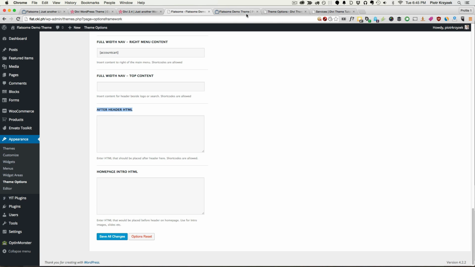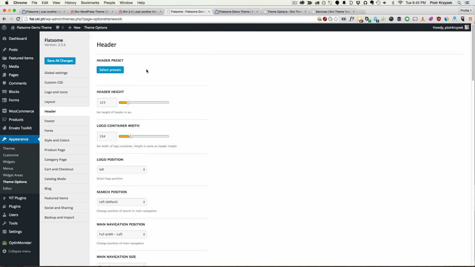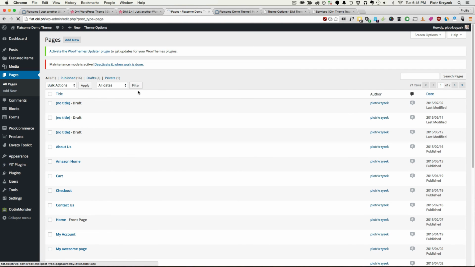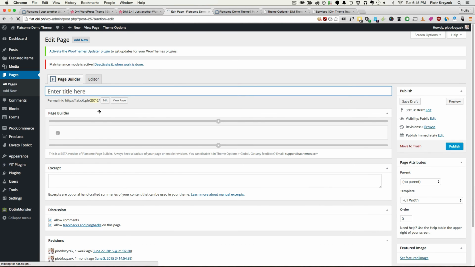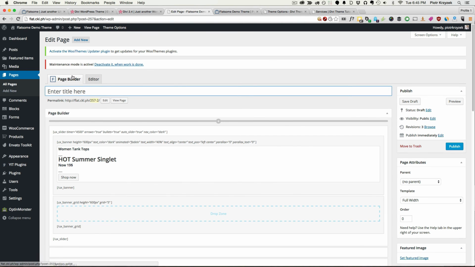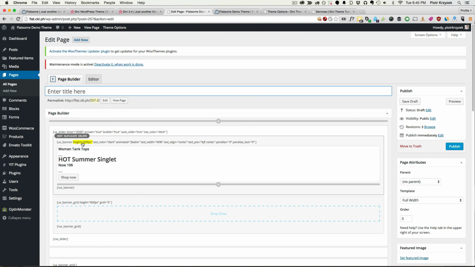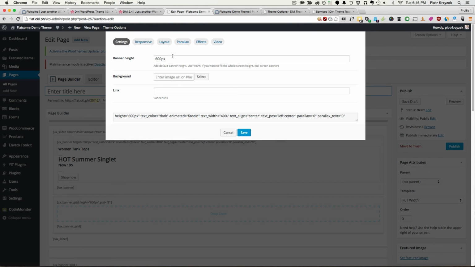Also, the page builder in Flatsome isn't, well, it's good, but it's not great. It's not as great as the Divi page builder. Why? Because, for one, it's still in beta. They really should put the beta sign back in. But it sometimes doesn't save. Editing these options is a bit clunky. If I've edited this, that's great.